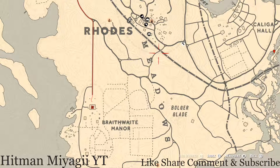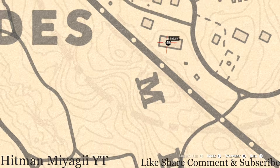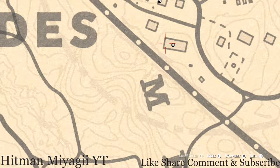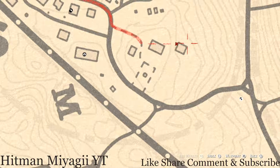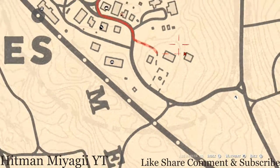There's not much in Rhodes, but there are a couple of tarot cards. One is on the back terrace of this saloon — go up the stairway and look for the tarot card on one of the dinner tables or by a window in that area. This tarot card is a Knight of Swords. There's another tarot card on the front side of the barn: it's on a bench and it's a Four of Cups tarot card.